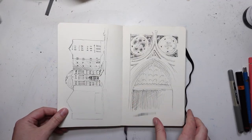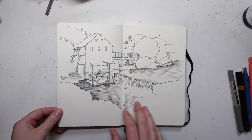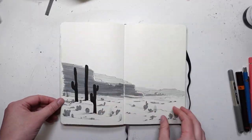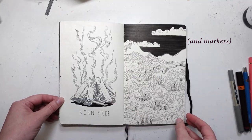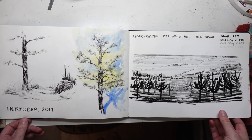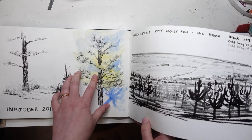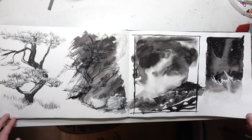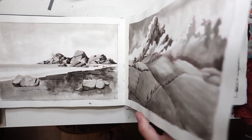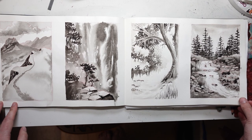To give you an idea of where I've started with my ink journey, I'm going to show you a couple of pages in my old sketchbooks. One year I was really focused on line drawing and hatching and using a brush pen, and I learned a ton about line quality by doing that. Another year I focused more on playing with ink washes — which was messy. I vividly remember spilling an entire bottle of India ink across a table, just barely saving it before it spilled onto the carpet. More recently I focused on doing value studies with ink, using ink wash with a brush, a little bit of ink pen, and combining the two.